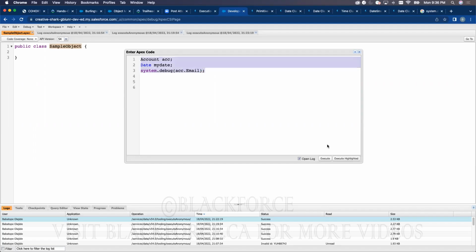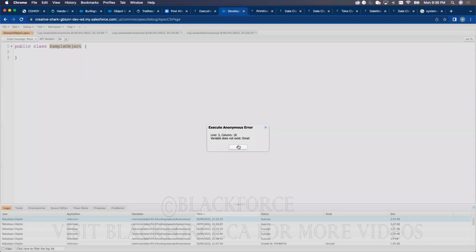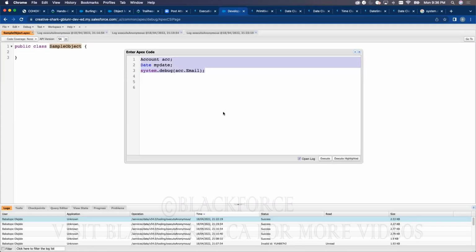So the computer basically doesn't know what objects we have in Salesforce, so I need to first define it here. Then I can manipulate it. Yes. So you need to declare the instance before you can use it, because at this stage the account is null. There's nothing like acc.email because it is null, and you're trying to figure out something that doesn't exist. Okay.